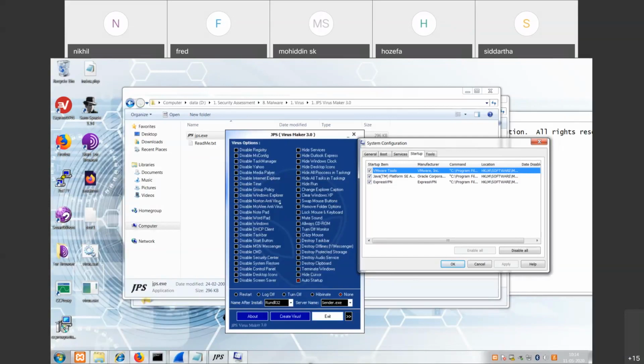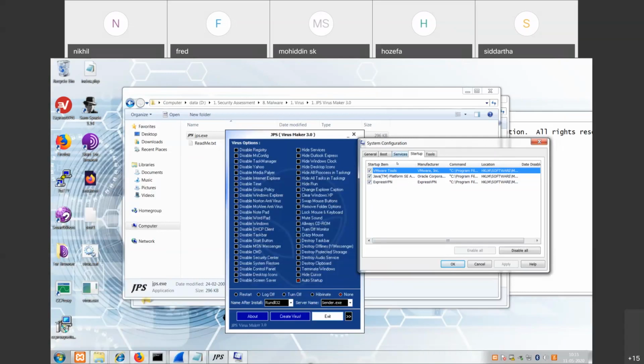Now suppose it is doing something bad, what will you do? You'll restart the computer. When you restart the computer, the virus will not be loaded again. So that's why the hacker does what? Can you see one option, guys? Auto startup, here. If this is enabled, the moment the virus is executed for the first time, it will make an entry here. Once it makes an entry, every time you restart the computer, your virus will be loaded automatically. You run it only the first time, but now every time on startup, it will be loaded in your memory and do its work here.